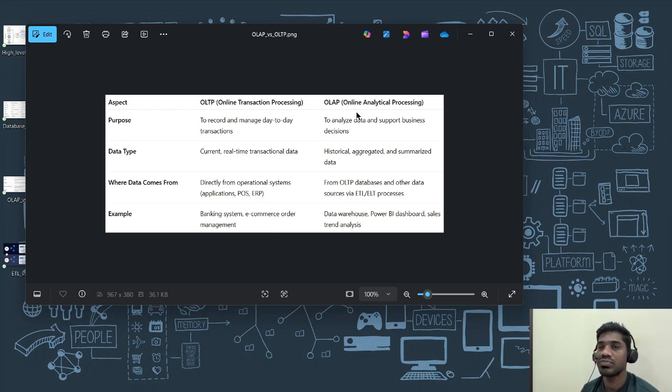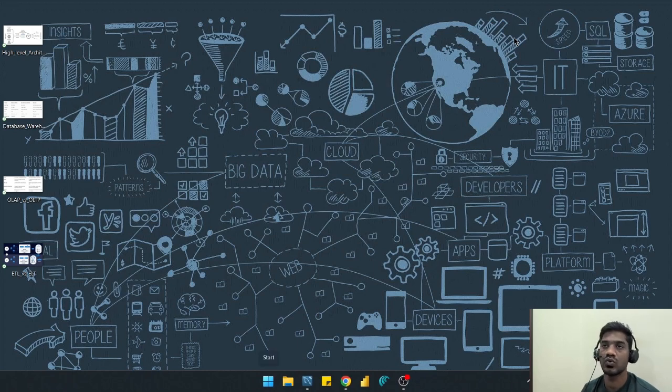For our OLAP system, in our case the data warehouse and data lake, data comes from our OLTP system. We do the ELT or ETL process to get the data from the database to the OLAP system.